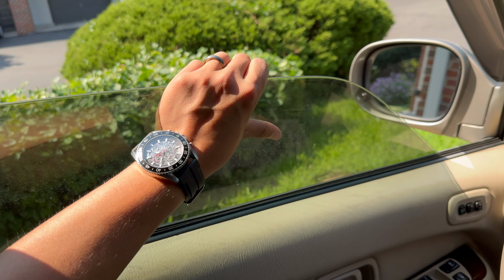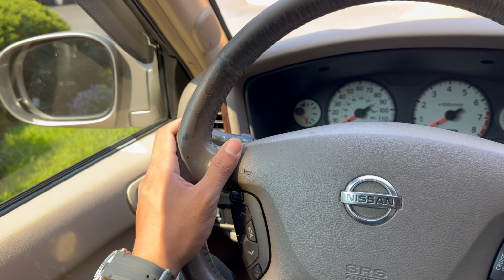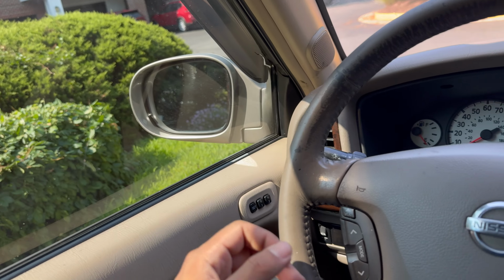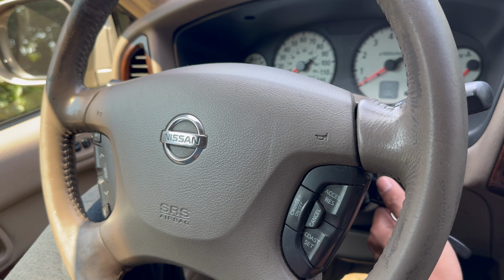Yeah, definitely got to do something about this. So one of the things that have been pretty irritating for me daily driving a 2002 Nissan Pathfinder with over 200,000 miles is my window. It typically gets stuck if I roll it down more than halfway. Then I have to pull it up with my hand just to guide it up. It's been this way for almost 2 years now.